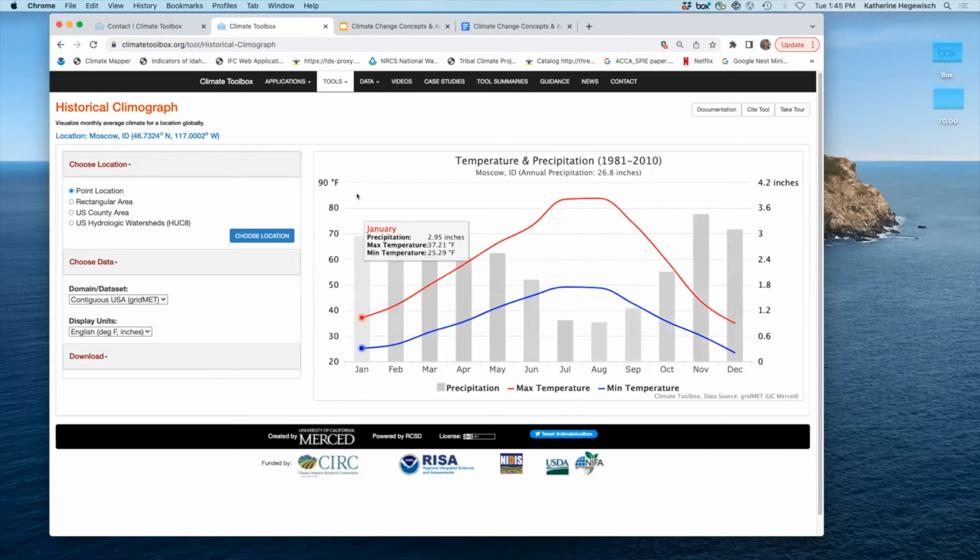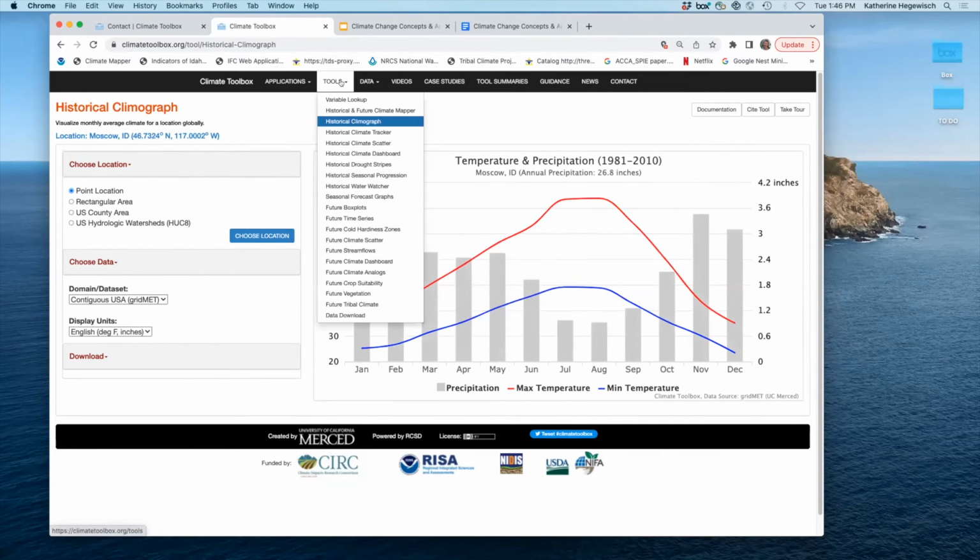And so the climographs really give you a signature of what climate looks like for your location in terms of temperature and precipitation. So that's the baseline of what we can expect from climate, an average over what's been seen for maybe the last 30 years.